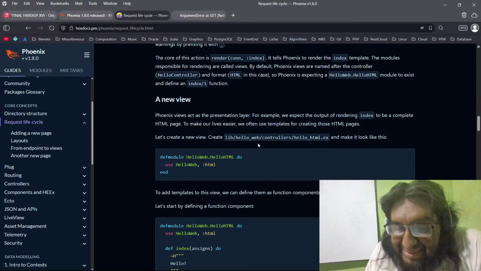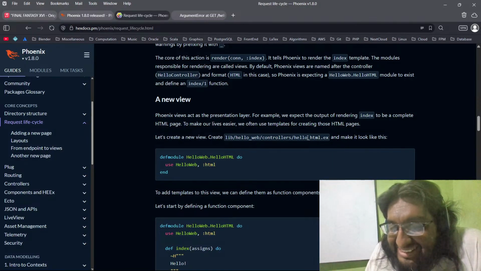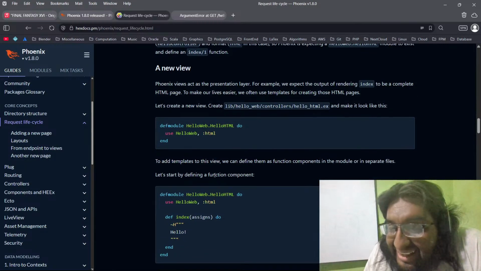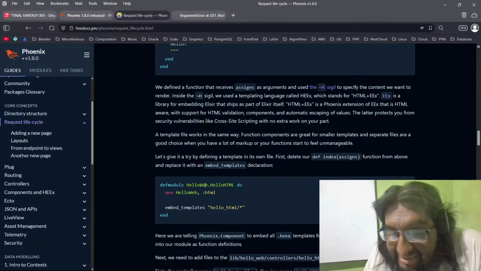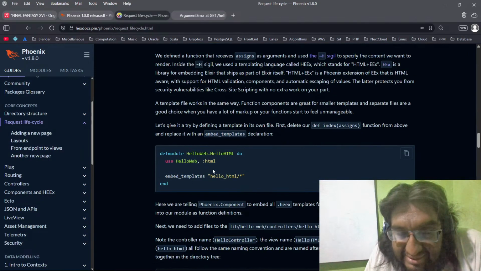I'll leave hello web controllers, hello HTML heex, and then it ends up being like this.